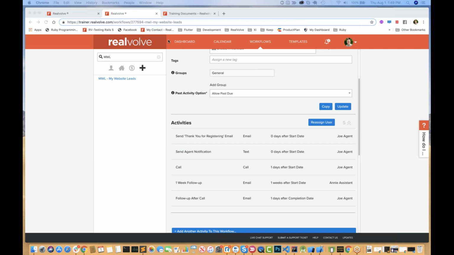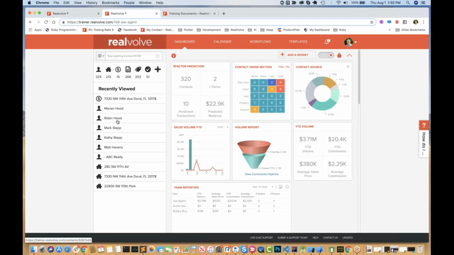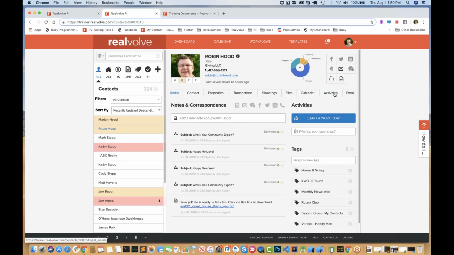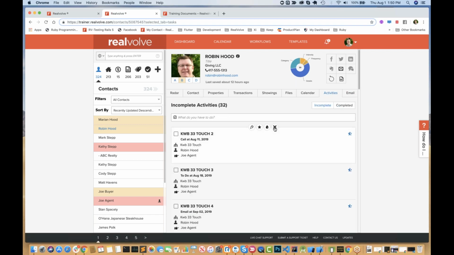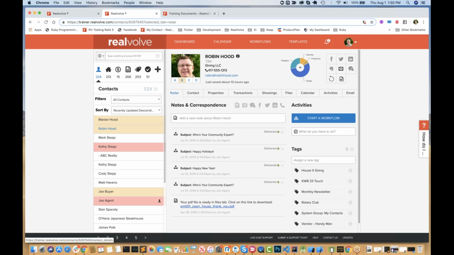Okay, now let's say, for instance, we have a lead that comes in. I'm gonna say Robinhood came in, and I need to see if there's any activities in here right now. I'm just gonna delete all these. So let's say, for instance, and I'm not going to go over Zapier. Zapier, there's a whole webinar stuff. There's a lot of training stuff, and I'm going to go over that real quick as well. But let's say Robinhood hopped on my website, filled out some basic information about them, and Zapier grabbed that record information, put it into Realvolve.